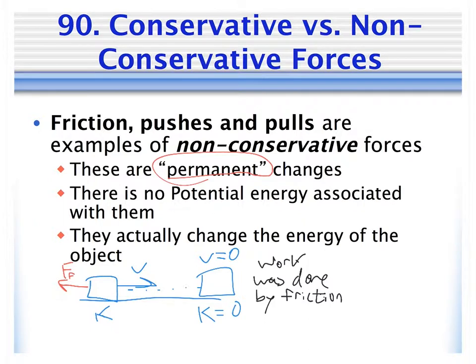It actually took energy away from the object, and we're not going to get that energy back, right? You've never in your life seen a box sliding across the floor, slowing down to a stop because of friction, and then magically sliding backwards. That would be weird. That doesn't make sense, okay? That work done by friction cannot be undone. And so we don't say that that energy became potential. We say that work was done by a non-conservative force. It took away the energy of the object.